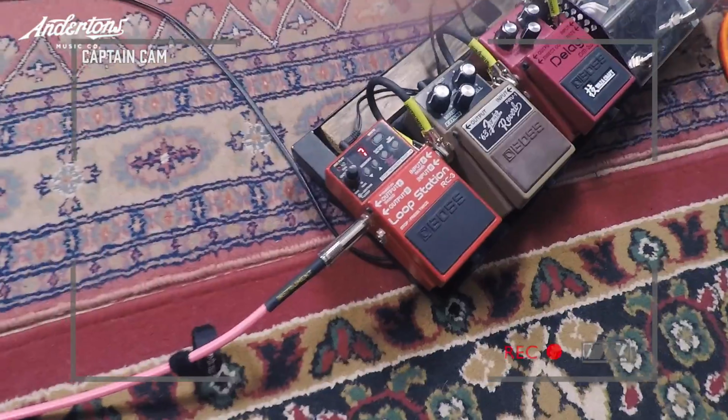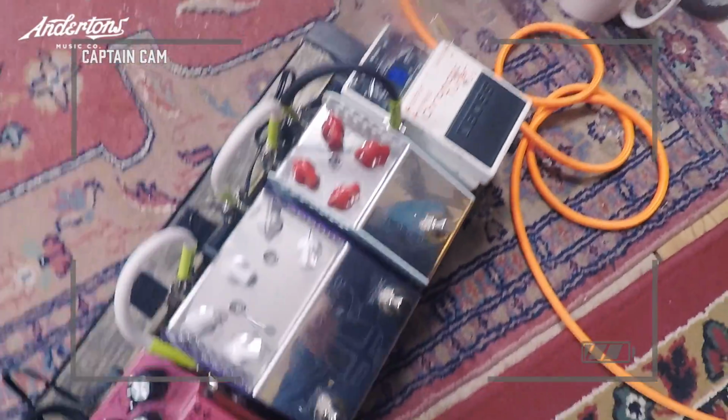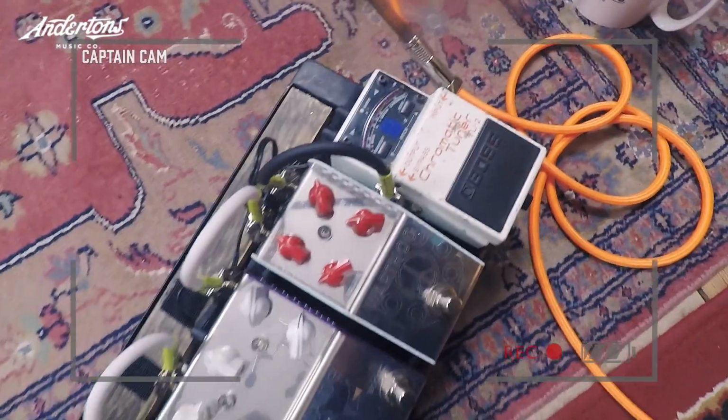So we are using the excellent Ampete 88S switcher. As I press buttons on here, miraculously, the guitar will come out of a different amp. They're all mic'd up with Shure SM57s and a little bit of room mic. And Pete has a board on the floor, which I shall now show you with my GoPro. He's plugged into a tuner. That's where all the tone comes from.